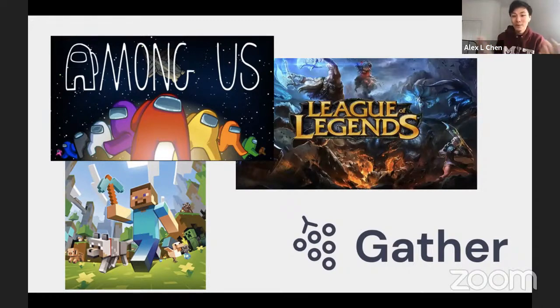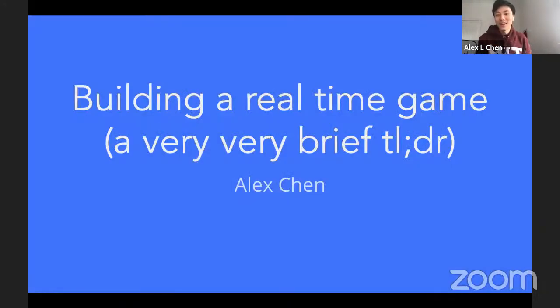Because everything we've learned in WebLab so far is like, you have Chatbook, it's like a feed, and then you have profiles and stuff. And games are just so much more complicated. But to be honest, I think a lot of what you guys have learned so far really is pertinent to games. And there's only some small things that we have to add on top to really make your games really good. So today we're going to be talking about that.